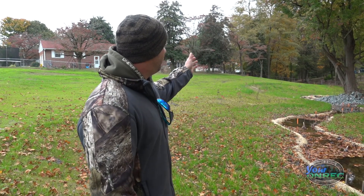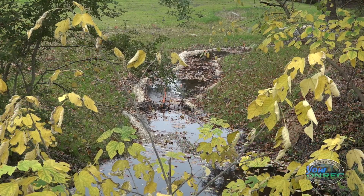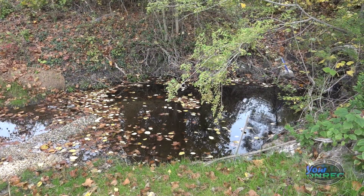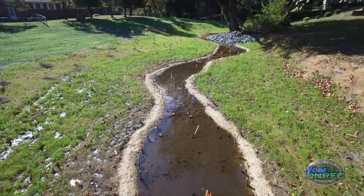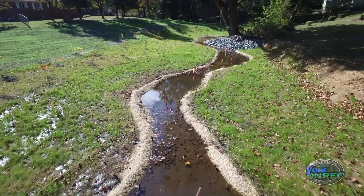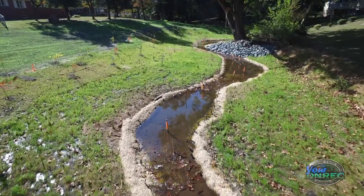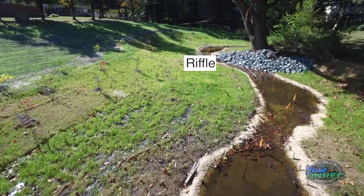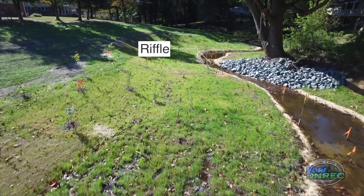Records Pond is behind us about four to five hundred feet that way. Basically what we did was there's a pooling site right by the pipe, so when the flow comes out it pools here, and then when it reaches a certain level it starts to trickle down. As we go, there are riffle sites to kind of ease up the velocity — to keep it flowing but also to ease it.